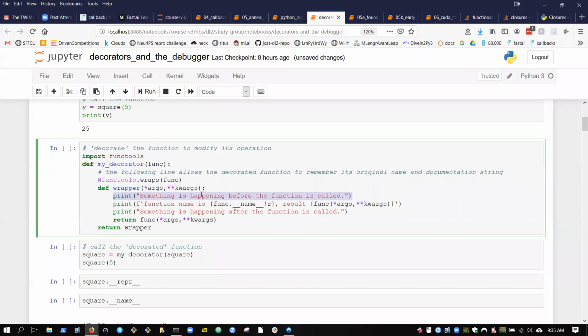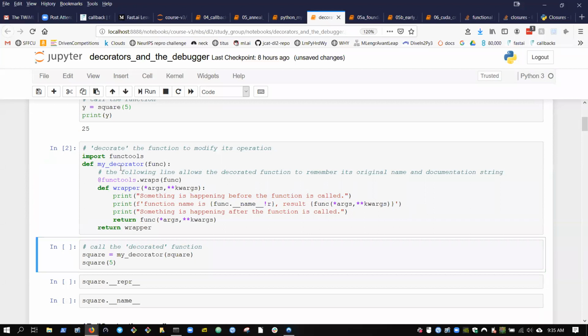It's going to warn you that you're about to call the function. Then it's going to call the function. It's going to tell you what the name of the function is, because that's this. And then it's going to give you the result of calling the function. And then it's going to tell you that the function has been called, and this is after the function is called. So let's parse this thing.